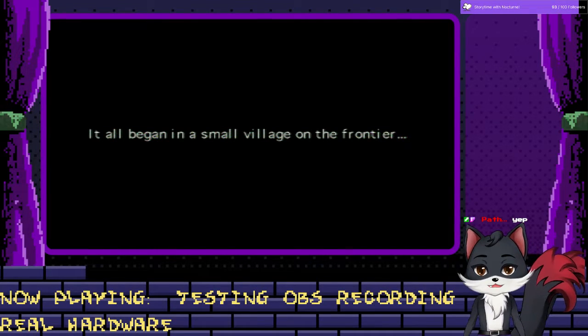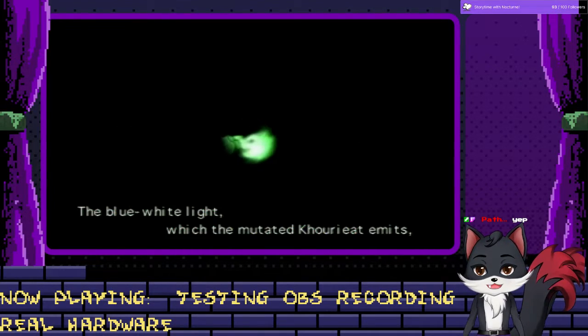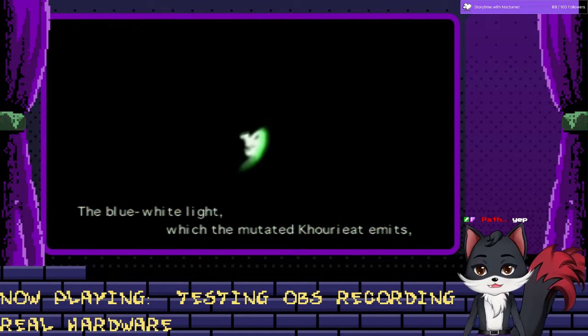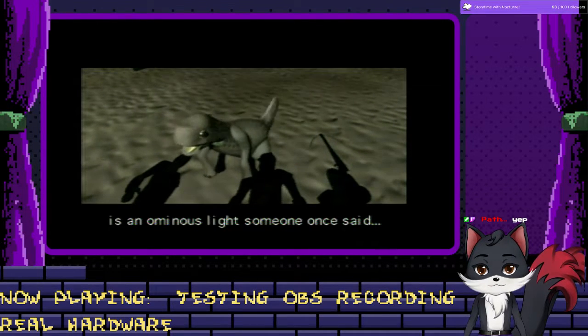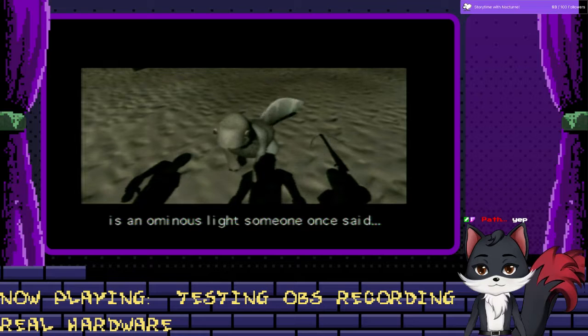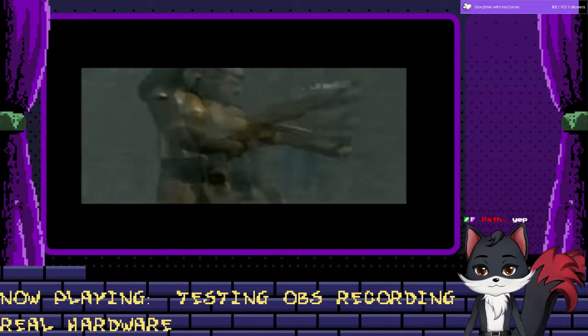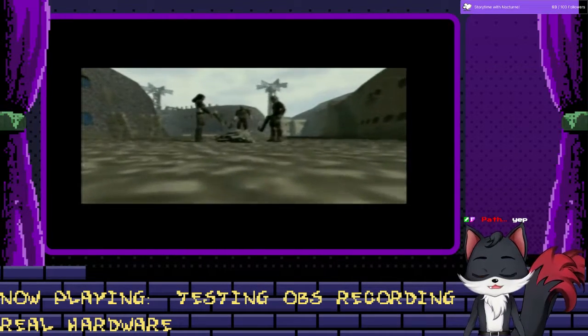Also, the delay might be because I have my Sega Saturn hooked up to a splitter box for other game systems. So that might also be causing a delay.